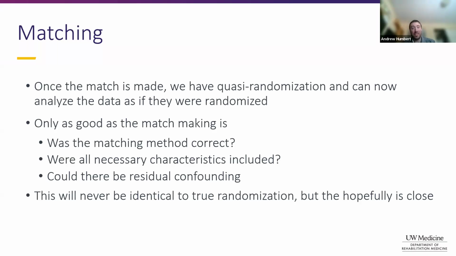And with that, we're not going to have any true emulation of randomization. We're never going to achieve that same balance as randomization because of these potential limitations, because of the residual confounding, because we're not sure exactly what characteristics we need to include. But the hope is that with this matching, we're at least approaching that. We're getting much, much closer to randomization than we would have been if we just tossed things in without that matching or critical thinking.